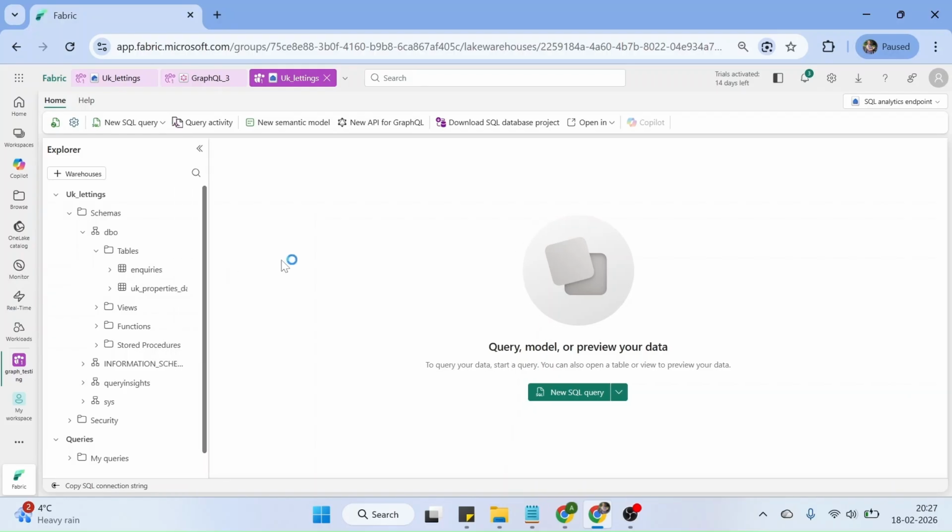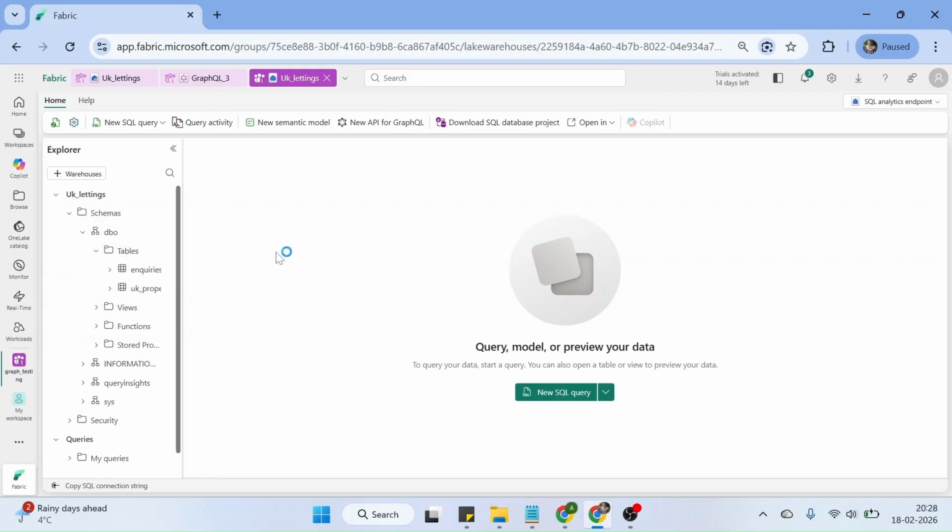So here we can write SQL queries. How we are going to do it: we will first write the SQL query and corresponding to that, we will write a GraphQL query. It will take some time to sync up the data in SQL Analytics endpoint. So if you don't see tables, just wait a few more seconds and you will be able to see the table.